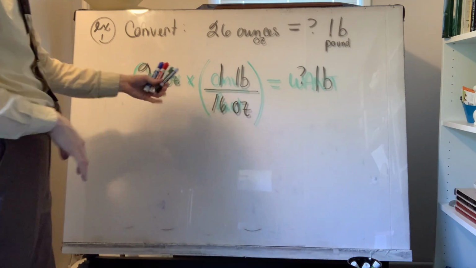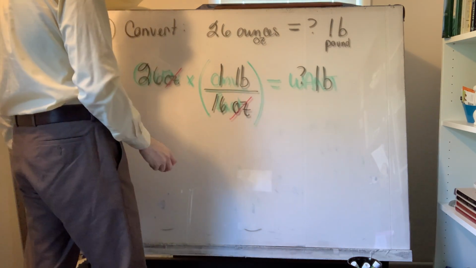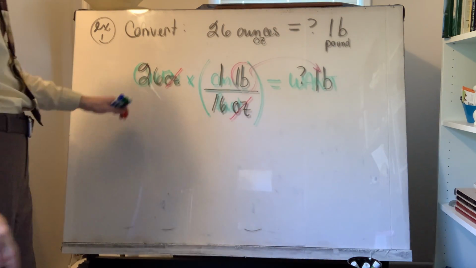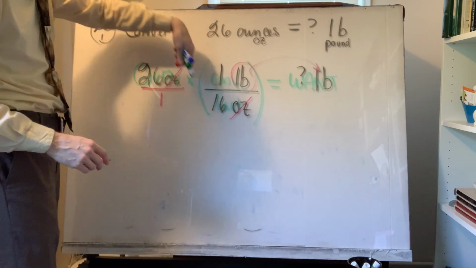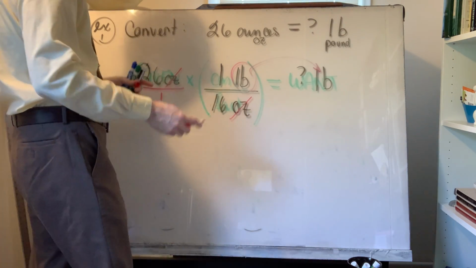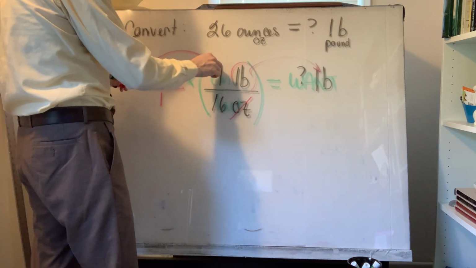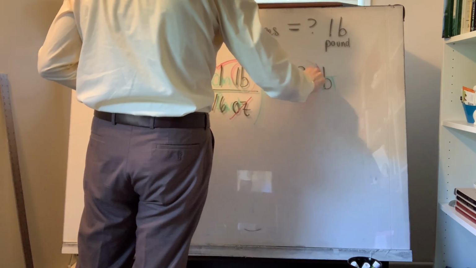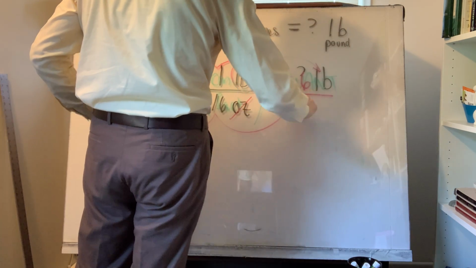All right. Now that this little machine is rigged to go, you get the satisfaction of crossing out stuff. So the ounces cancels. That leaves you with the unit that you actually want. And if you want to, you could do a little simplification involving the figures 26 and 16 before you multiply, or do it after the fact. I'll do it both ways. If you were going to just do it brute force, top times top as you would with any fraction, it would be 26 times 1, which means you would have 26 above the line, and bottom times bottom, in which case you'd have 16 below the line.